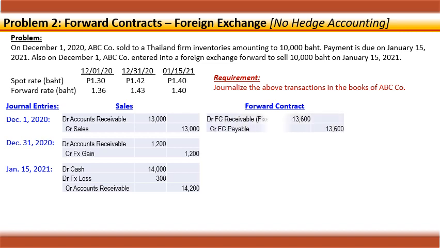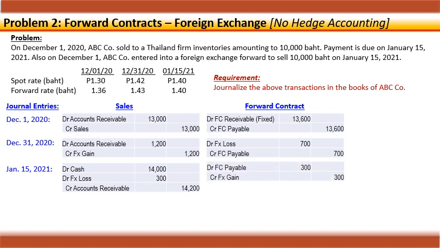14,000. Debit forex loss for the difference nung last remeasurement mo. For the forward contract side, ang fixed naman ngayon is the forward contract receivable. Kanina payable, diba? Ngayon, receivable yung fixed. Tapos ang gagalawin natin sa remeasurement is the forward contract payable. Kaya, nung nagkaroon ka ng forex loss na 700, ang credit mo is the forward contract payable. Nung nag-gain ka, debit ka naman ng forward contract payable. And then, for your net settlement, magbayad ka ng cash for the difference between the forward contract receivable and forward contract payable. Again, the same concept kanina.